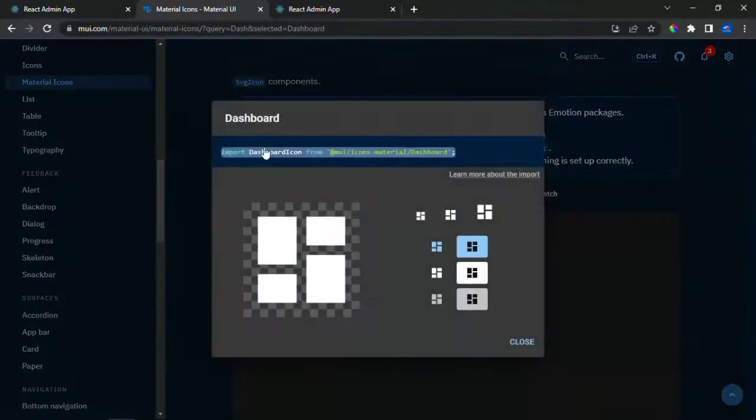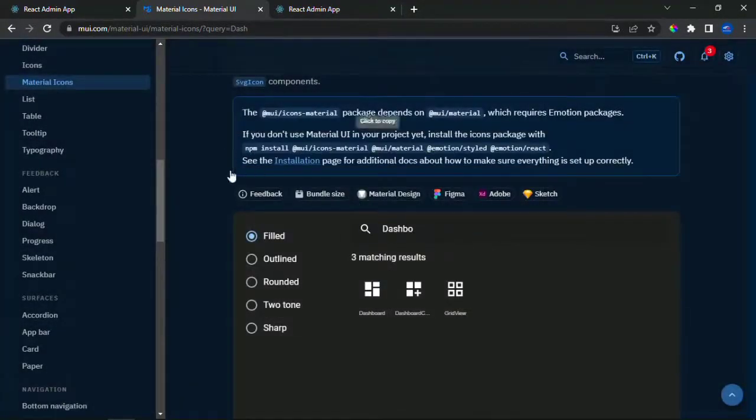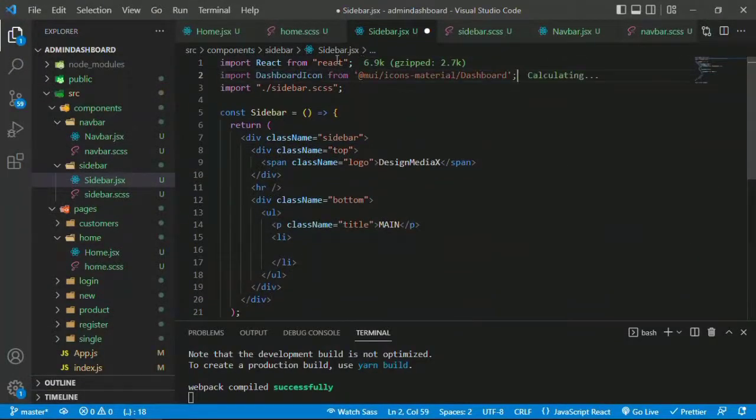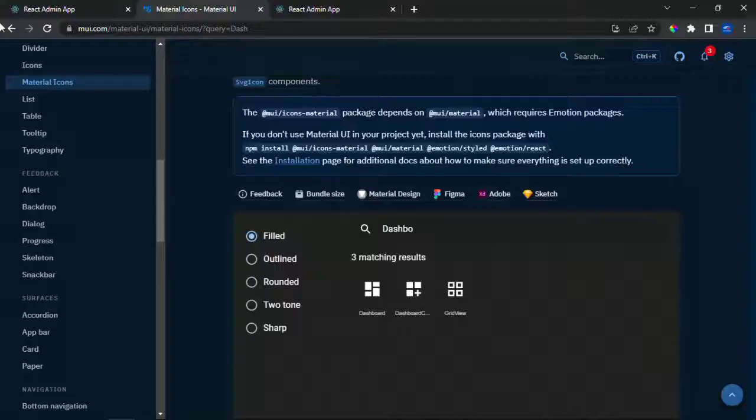So choose this, copy this. All right, so we're going to import that at the top, and then we're just going to copy the dashboard icon, and then we are going to pass it here like this. So our icon is going to pop out right now. There we go.